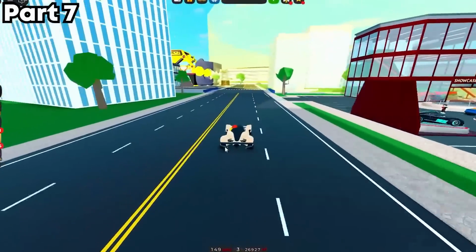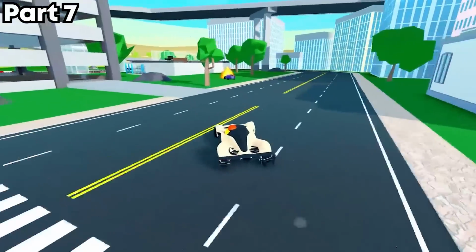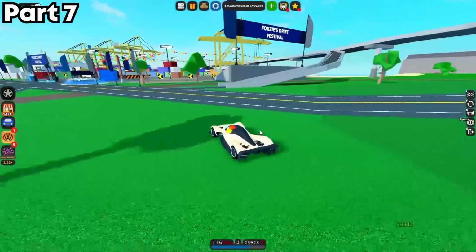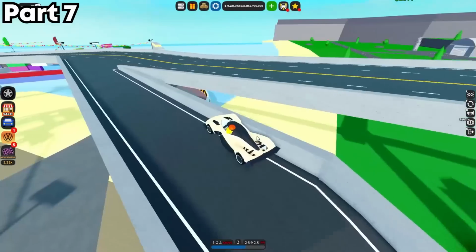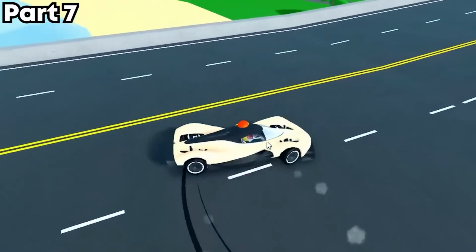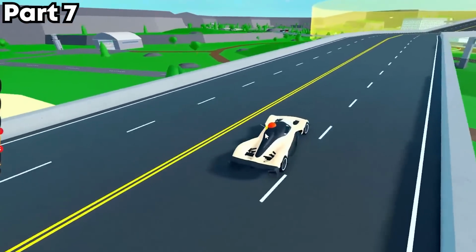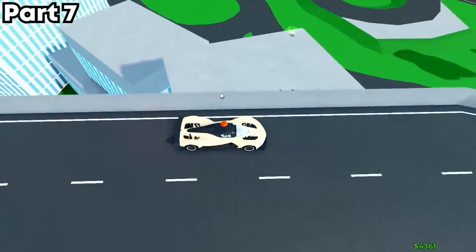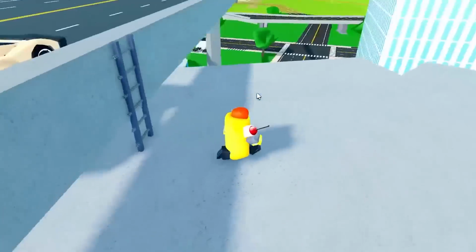Now, the next part is in the same spot as the last hunt. You have to go onto the skyway. To get onto the skyway, I suppose you could just come around here towards the Drift Festival and go up this ramp here. Once you go up this ramp, take a U-turn. Go around back this way. Head into the circle. And the next part is actually going to be on the top of this building here. There's a ladder which you can use to get to and from this building.